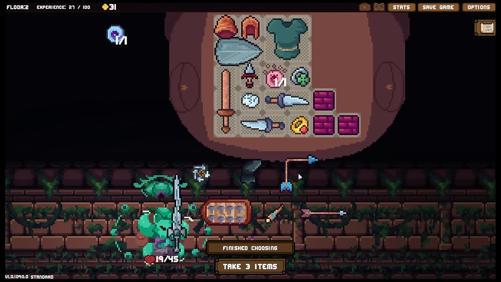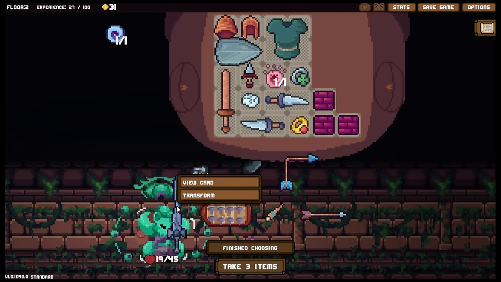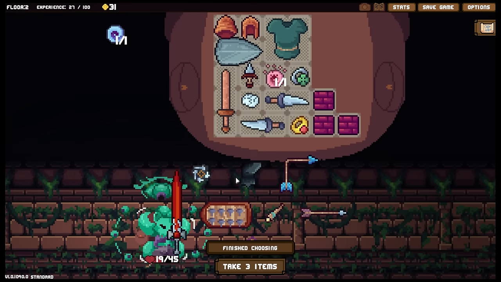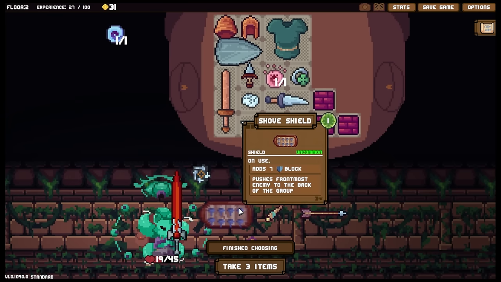Right, what have we got? We've got a crooked arrow. Let's not go for that. We've got the toll blade. It deals 8 damage. It tolls for thee. Or you can have the toll blade. It deals 16 damage each turn. Hurts. Deals 4 damage to self. It tolls for thee. I imagine, you know, you'd just be gradually getting more and more excitable.